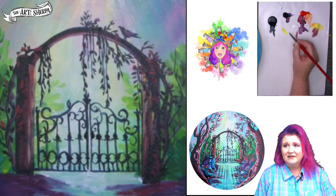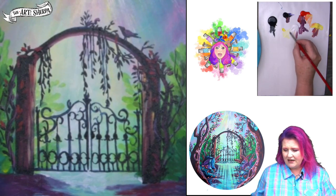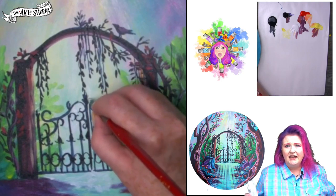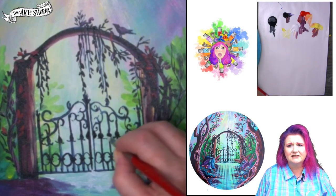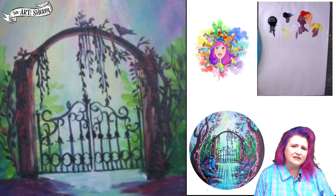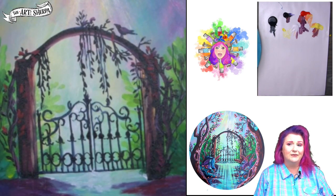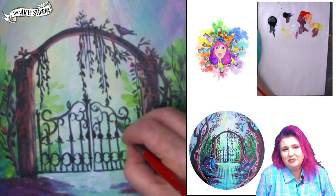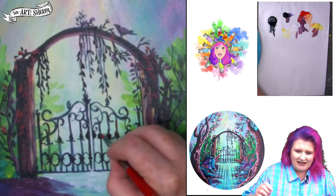That's already in it. Now I'm going to take a little of my Titanate Yellow and a little of my Fluid White. Again, that is this white, Fluid White. And I'm going to add just a few pops of highlights, a couple places, just to say that the gate is also impacted. The gate will have the strongest, deepest silhouette because the light source is directly coming through that. An interesting light source. To be really honest, it's probably a magical fairy. Lighten up the gate.